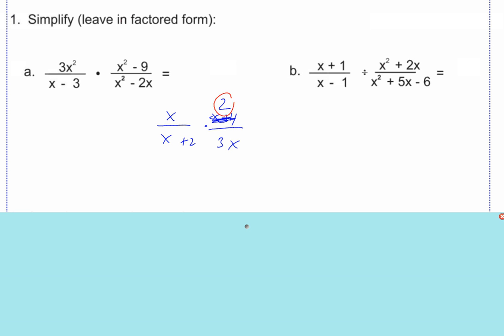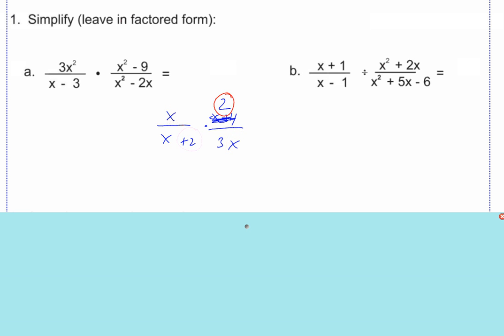Can you take this 2 and that 2 and divide them out? And the answer is no, because this 2 is tied into the x. They're one thing. They're a binomial. That you've got to know. That you've got to remember. You can't cross out those 2's. What about this x and this x? Can we divide them out? And the answer is yes, because this x, this is a 3 times an x. The x is free to be divided out with that other x, and that you can do. So just be careful there.